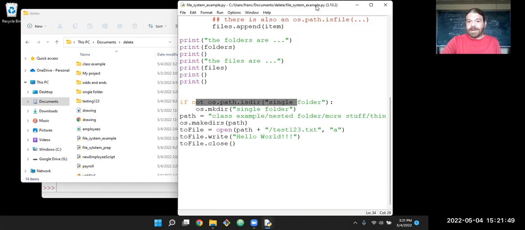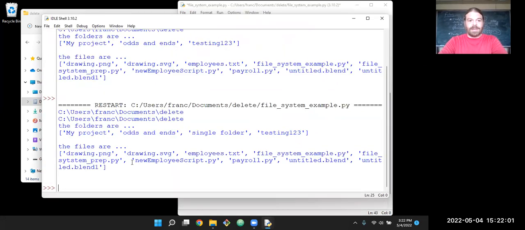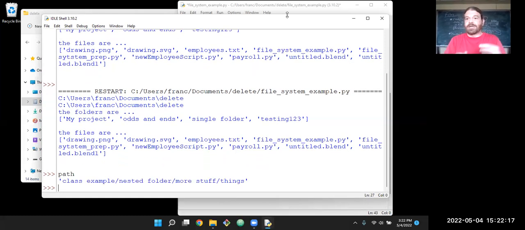I guess we can look at deleting things too. I'll go ahead and do that down here. Along with making them, we can also delete things. So there's that path that still exists because it was in our script. So when we ran it, the interpreter here, or our access to the interpreter, does still know about it.